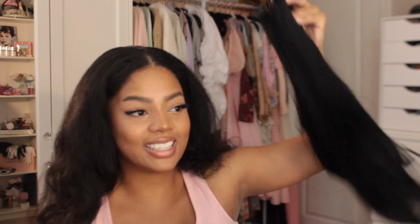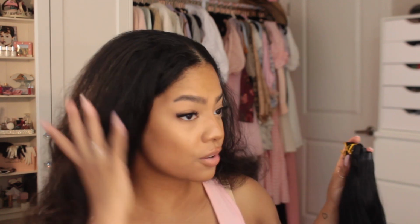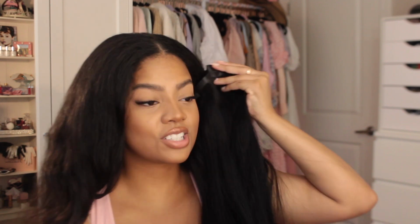She is about to add so much thickness, okay? And I know this is very sleek and my hair is giving frizz. So I'm going to show you how you can easily style this with your hair and get it to blend. This comes with 2 single clip wefts, 3 2 clips, 3 3 clips, and 1 4 clip. This is actually a lot of hair. And again, you can see she's about to have inches, okay? I'm about to live my princess fantasy.